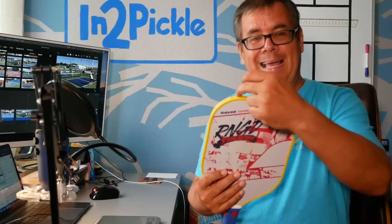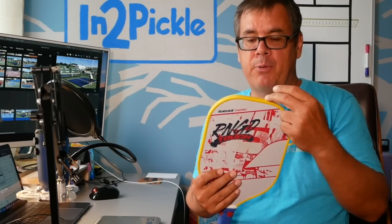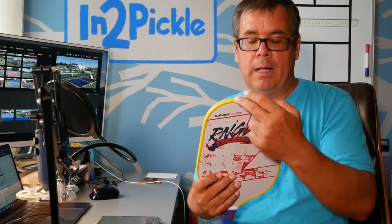Some players will apply lead tape to the end of the paddle. I don't recommend that approach. While it'll definitely increase your power, I think it sacrifices.